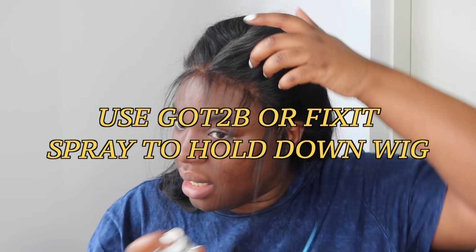And I feel like the glue itself is a lot thinner. I don't know how to explain it. It's just not as thick. This one's just finished as well. I can't find my full bottle of Got To Be. I'm gonna have to use the Super Hold spray. Yeah, I spray it underneath the lace and then on top.